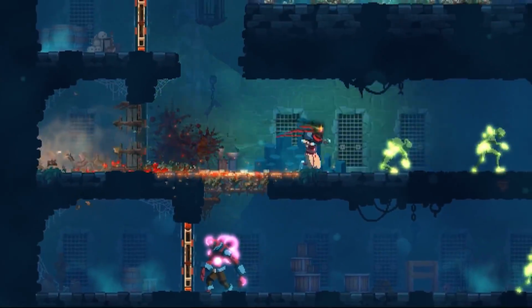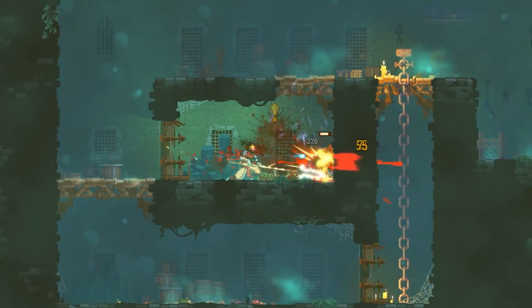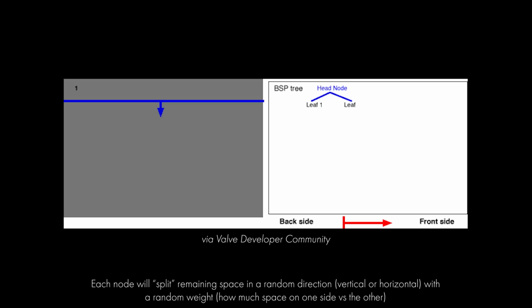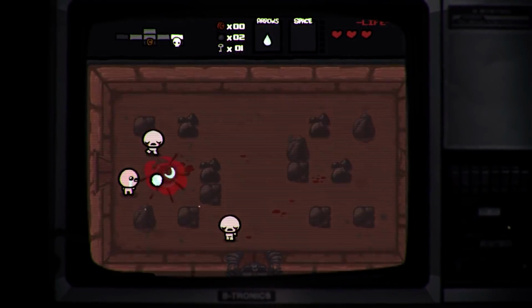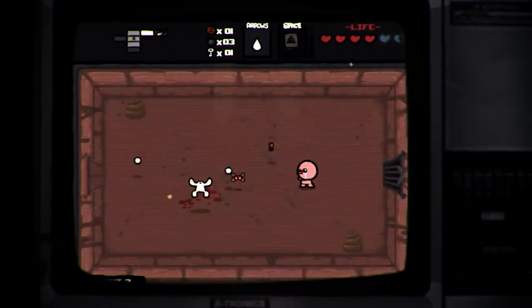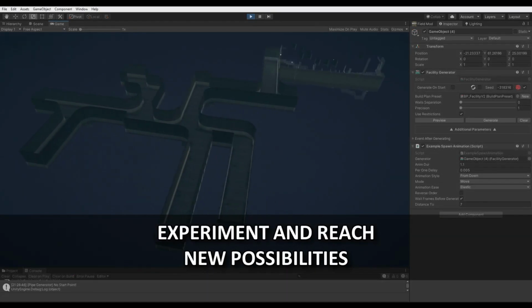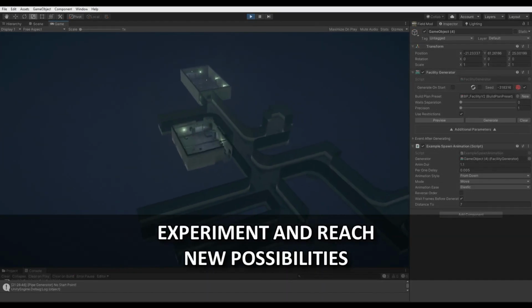It usually takes a lot of fine-tuning to balance levels given the randomization, and there's also different ways to accomplish procedural generation, like binary space partitioning, which is basically like creating a binary tree and then occupying each node with a level, and then more stochastic methods where you set up an agent that sort of roams around, randomly selecting its path, where it's placing corridors, where it's placing rooms, etc. until you have a full map. No matter what you do though, it is a bit of a learning curve to even wrap your head around this stuff, much less learn how to implement it well and create a fun experience in 7 days, but thankfully there are a lot of plugins that handle the brunt of the work. You just gotta know how to use them in your game.